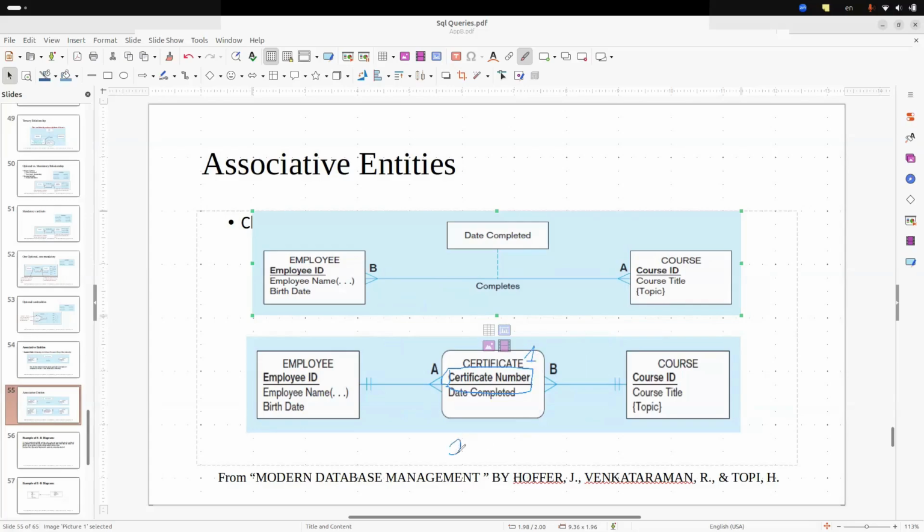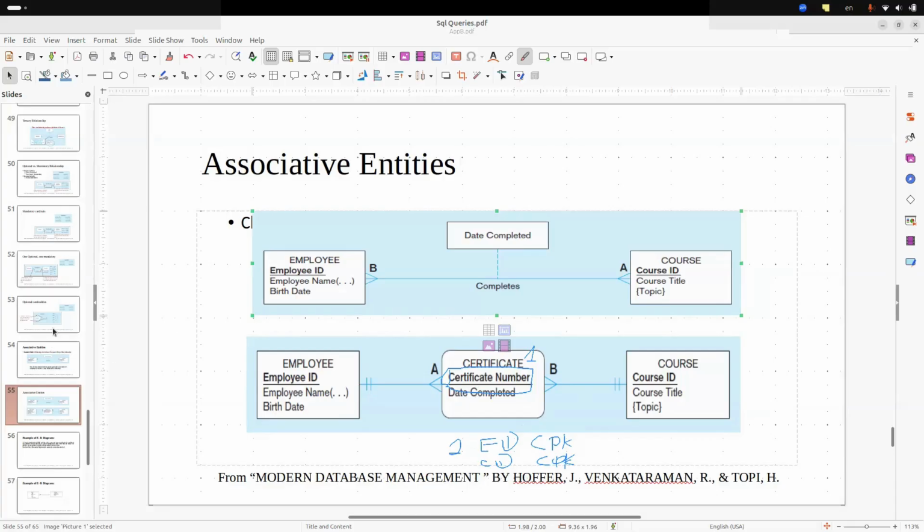Option number 2 is that you copy the primary keys, for example, employee ID and course ID, and use them as a composite primary key, right? So this is option number 2. Both of them are correct, so either way is right. So a composite primary key based on the employee ID and course ID, or you can create the primary key itself.